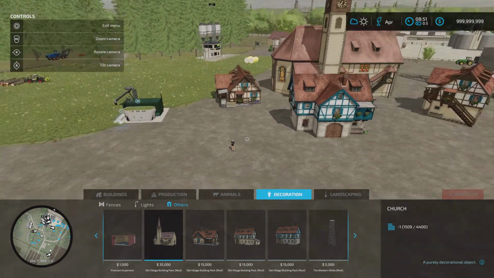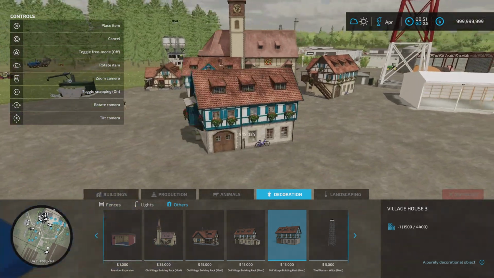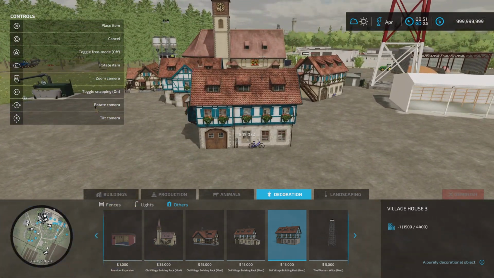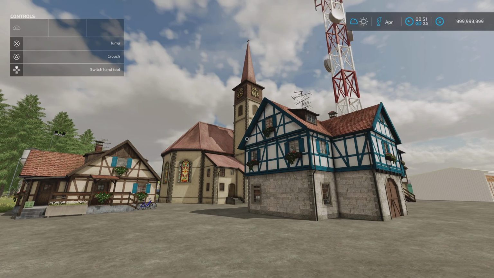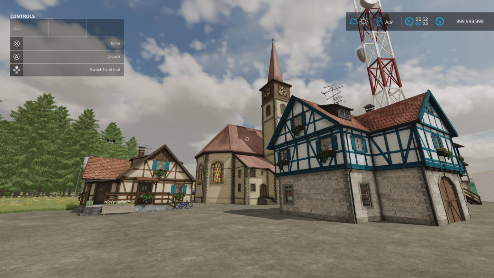35 grand for the church. And then 15 grand for each of the others. I will just double check. No, I don't. We haven't got a colour option on those. They remain like that. Lovely. That's the Old Village Building Pack by BerNieScs.